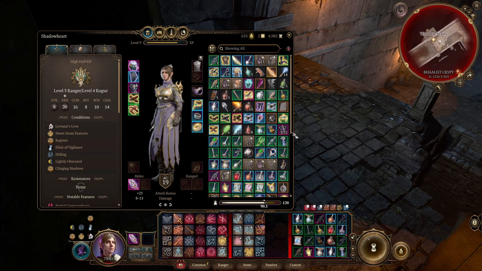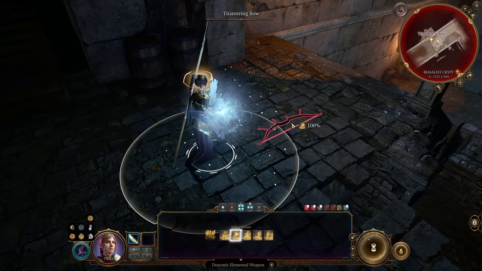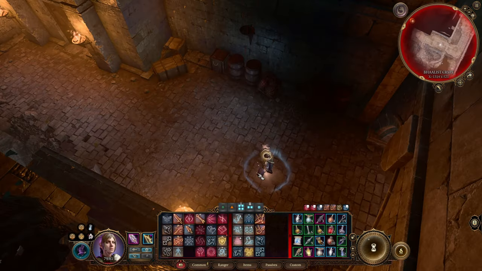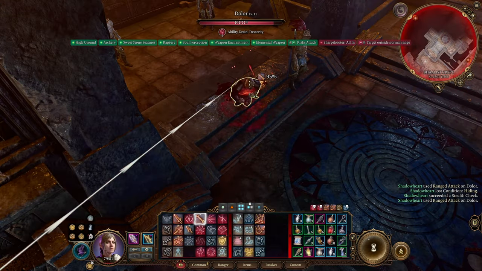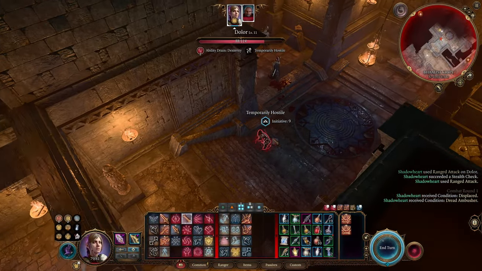I also dropped my Titanstring and used my Glaive's Elemental Weapon ability on it. This time I'm going to go for cold damage because it's immune to thunder and lightning damage. Last bit, Trace here for the stealth bonus and Longstrider. I wasn't taking any chances here, so I shot a few arrows at him at max range. We're only in battle with him, which is good.